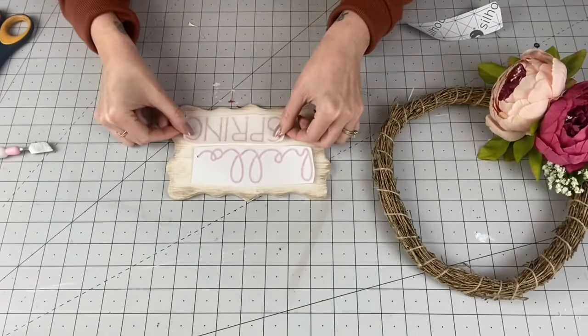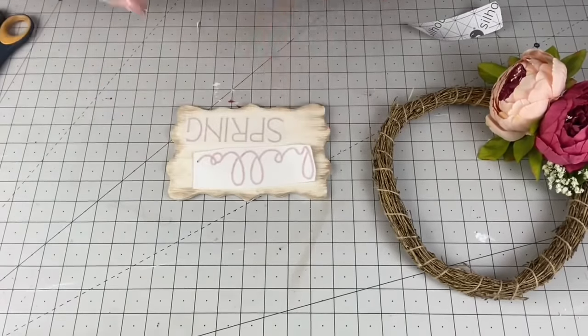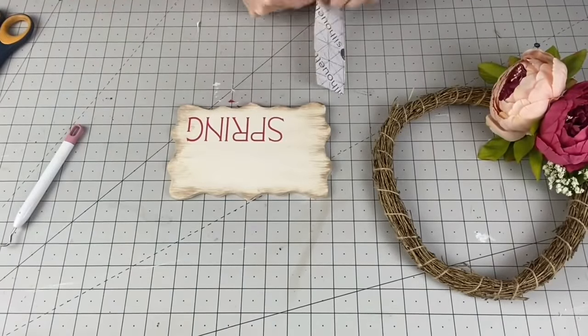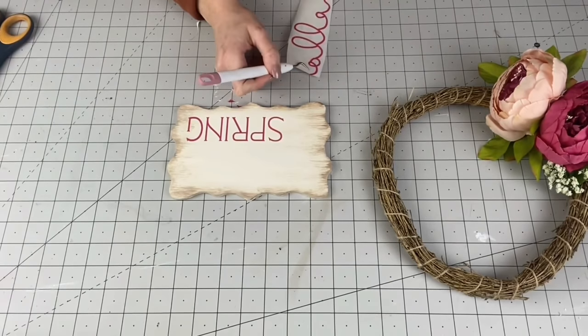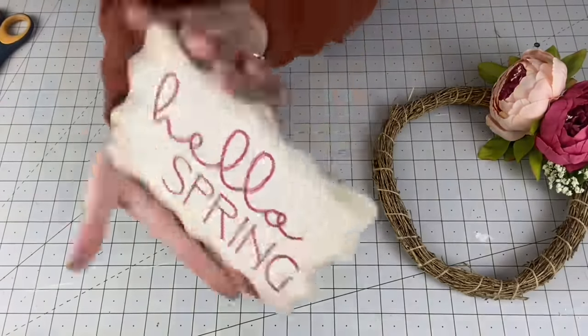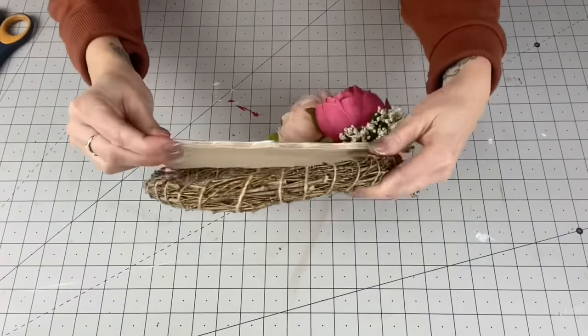Then taking some decals that I made on my Cricut, and how awesome was it that I had the most perfect color vinyl. I have no idea what color this is, y'all. It was in my stash, but I was lucky. So I decided to print out Hello Spring, and gosh, this just turned out so great. I'm happy with all of these. Look at it, love it. And like I said, simple.